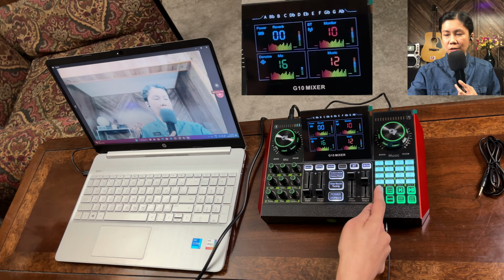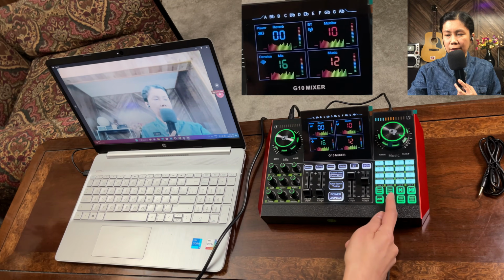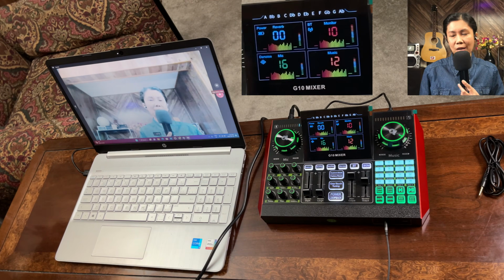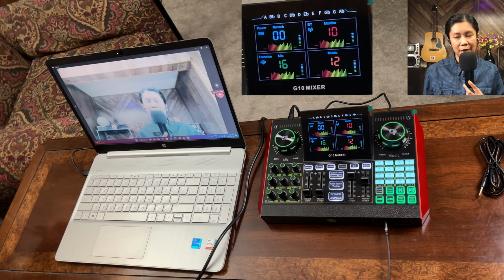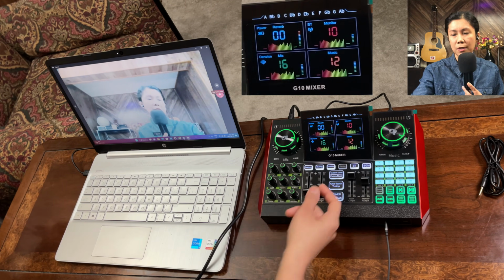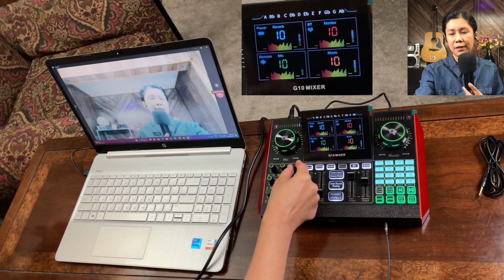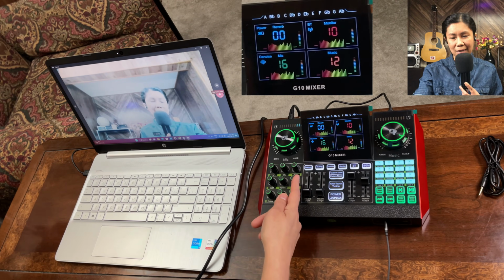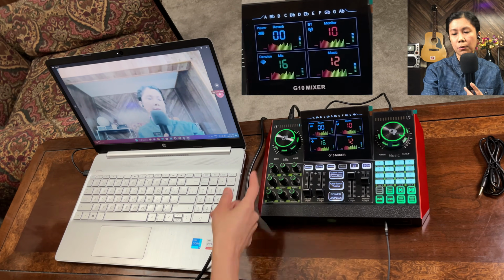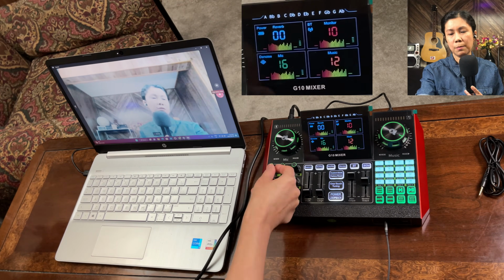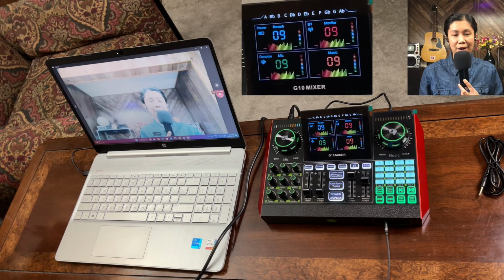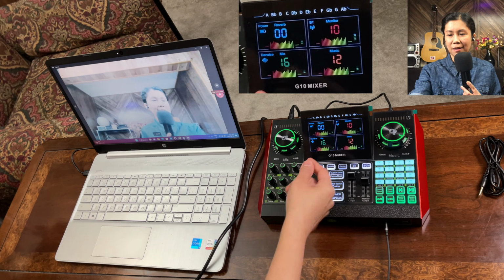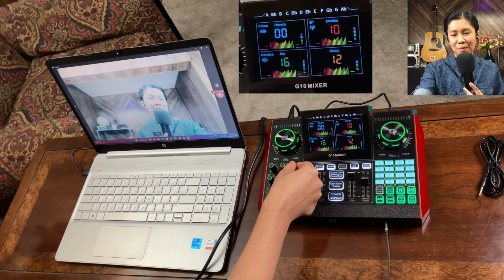Here, okay, original, KTV, shouting mode. Okay, now let's use the shouting mode. Let's say, for example, we want that reverb maybe for singing purposes. And still from here, the equalizer, you can also change this one as you like. Maybe if you want more bass, then increase this one maybe to the max. Right now, the bass on here is at the max, and the treble is at 3 o'clock. Let's set the treble to 12 o'clock. Okay, there you go. In this setting, maybe the bass is too much. Let's maybe lower it to 3 o'clock.